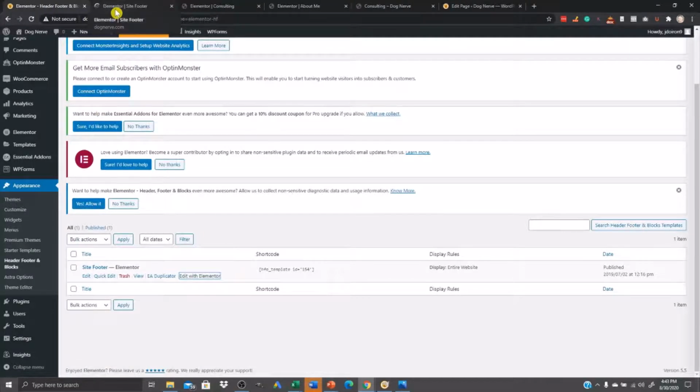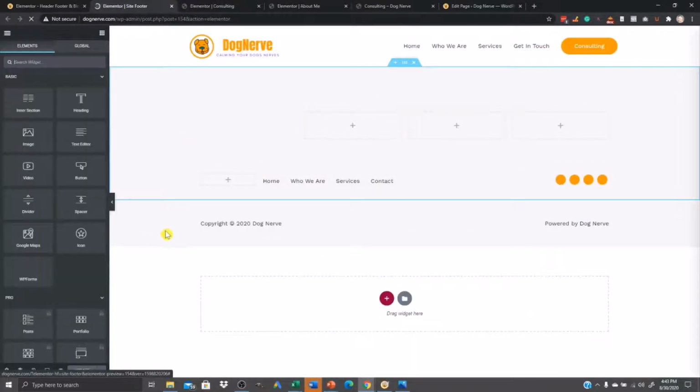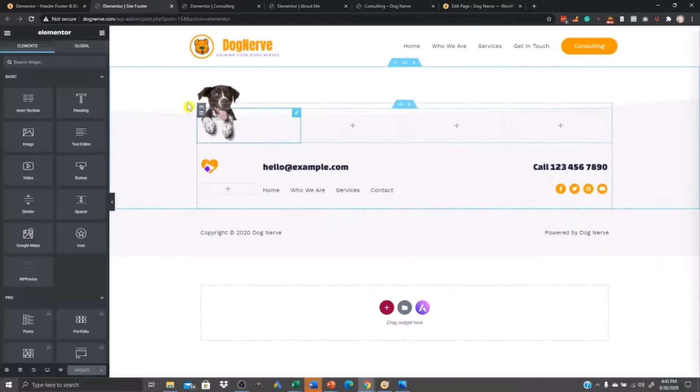So I'll right click on that, open it in a new tab, and essentially instead of editing your footer on a page, you can edit your footer within Elementor header, footer, and blocks, and it's just going to open up and just show you the footer only.